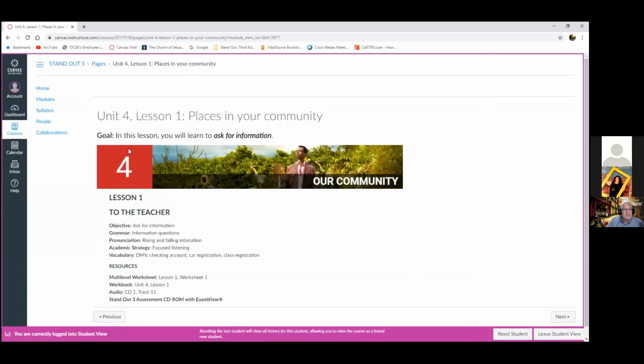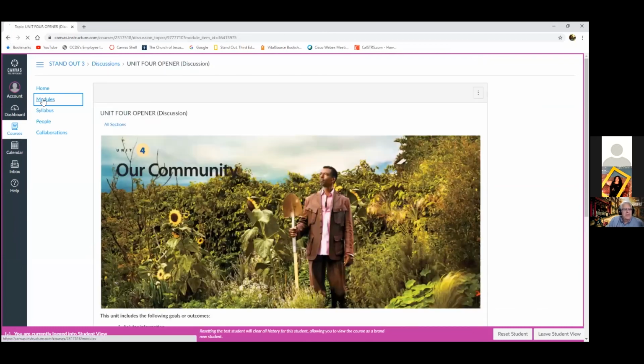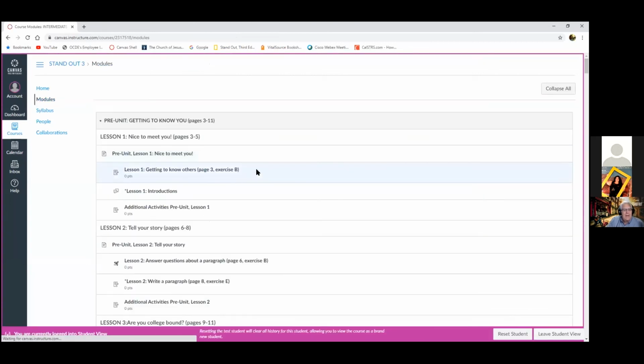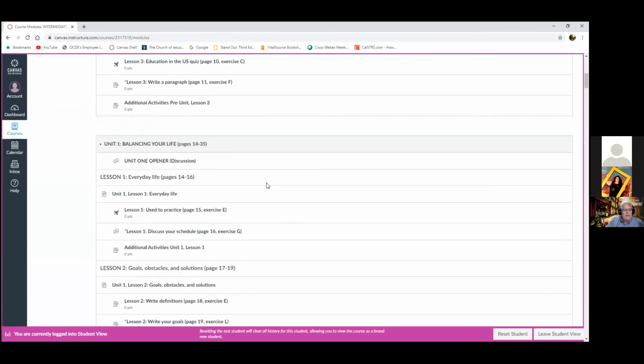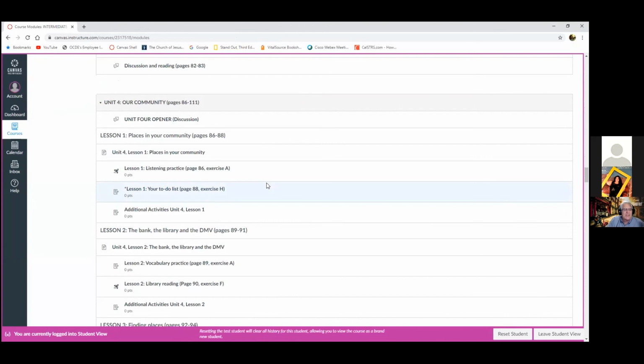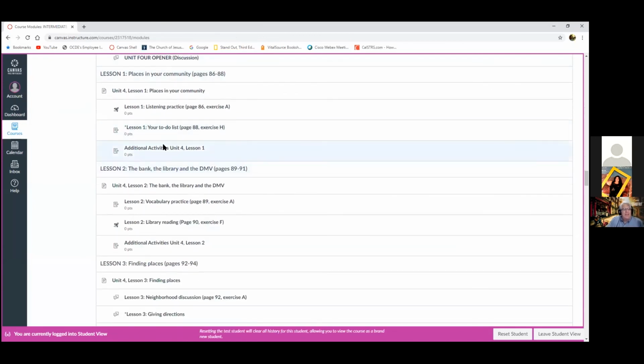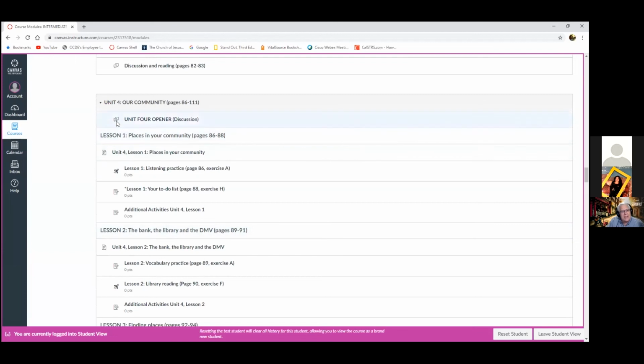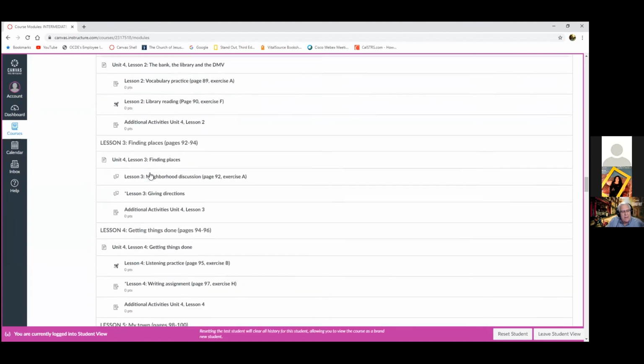And you'll see this is lesson 1. I'm going to go back to my modules so you can see this again. Let's get to module unit 4. Now I'm not going the regular way, so I'm not using the table of contents, so I'm going to have to scroll down. One of the things that you may not notice, this little subtle stuff, is that this is a quiz. This is an assignment, and discussions look like this with the 2 little things. You might have a little screen, you may not be able to see it, but that's the idea.